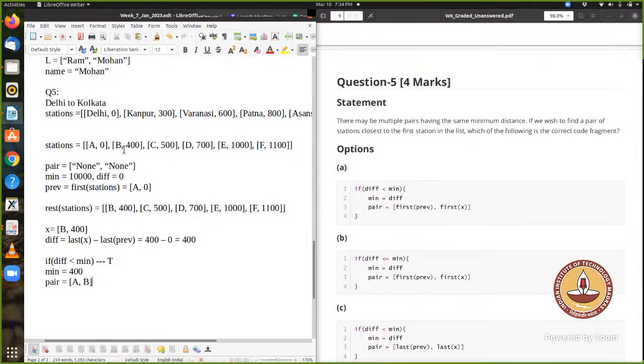So B and C, and E and F both have the minimum distance between these pairs. But the question asks for the pair of stations closest to the first one, so the answer should be B comma C. Agree or not, everybody? For the timing, we don't know, so we have just considered this as the correct one. But if it comes out incorrect, then we will go for the next option.